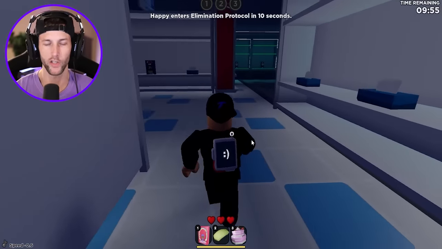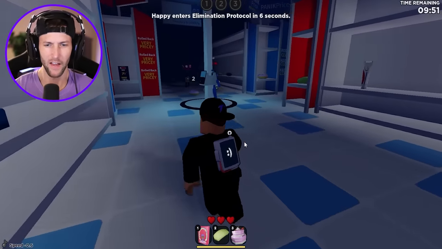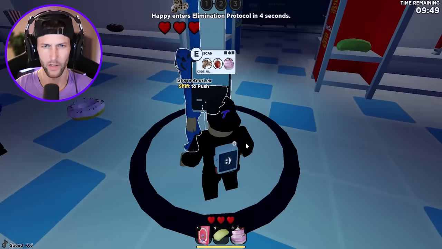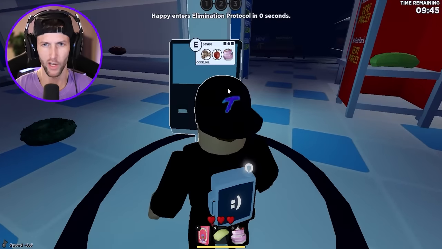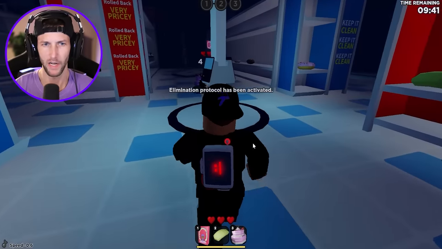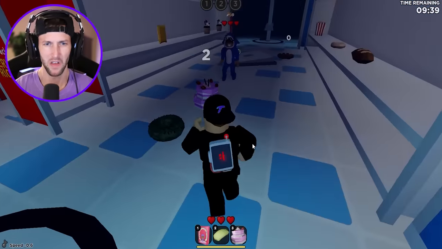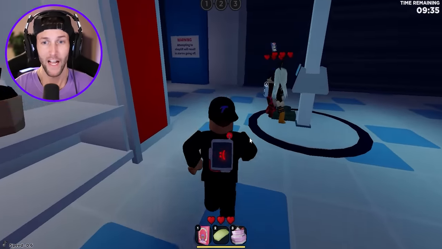Oh my gosh, I don't know what to do. I have these items. We have to scan them. So let's see what we need. Oh, wait, I think I need all of those items. Cookies, apple, and cake. Okay, cookies, apple, cake. Happy's coming to get us. Cookies. Apple, we already have cake, so we just need, oh my gosh, is that Happy?